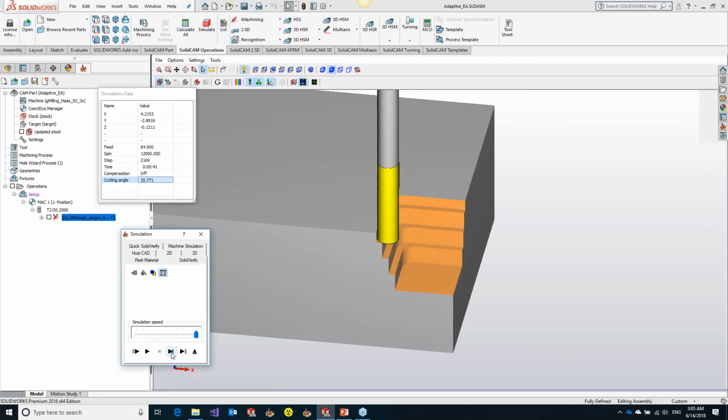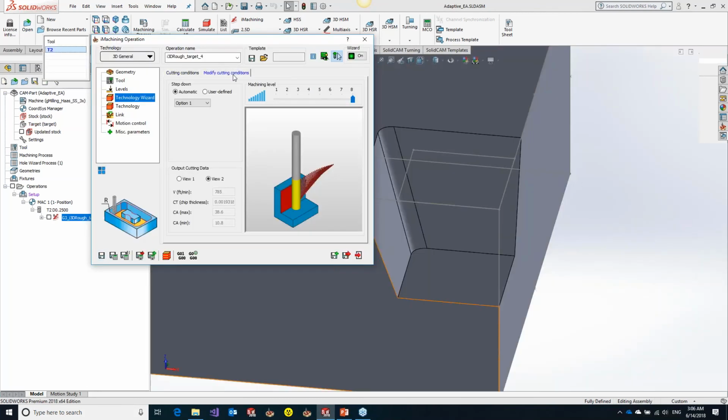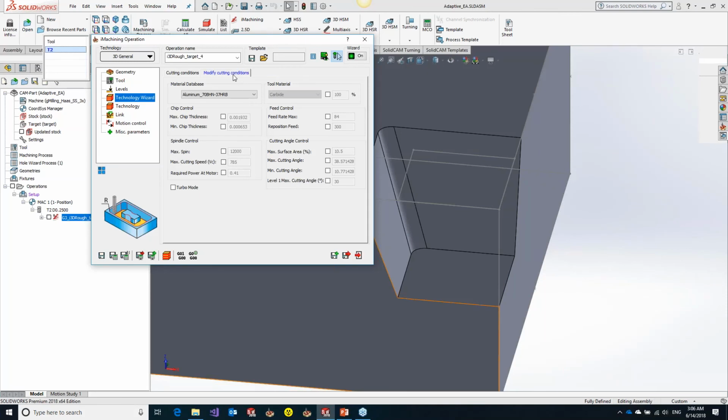Okay, so now in 3D iMachining, by default, every step up and every depth of cut will get the optimized engagement angle for each cut, exactly as the wizard would calculate it. Now, one of the questions should be, well, what if I don't want that to happen?